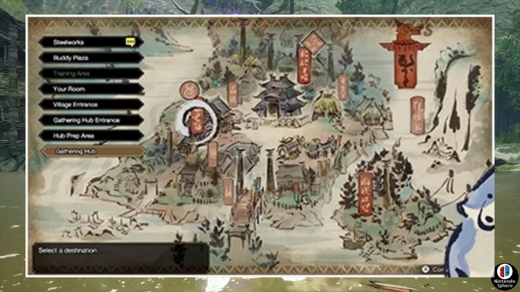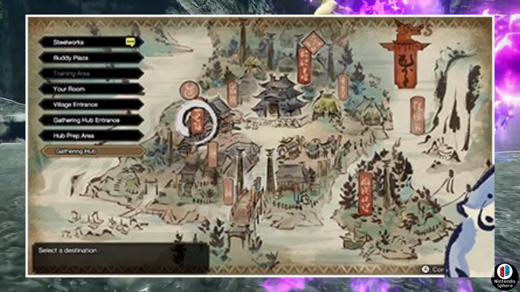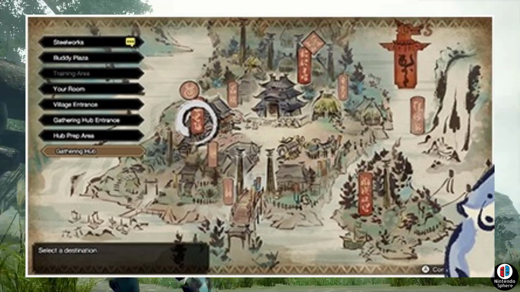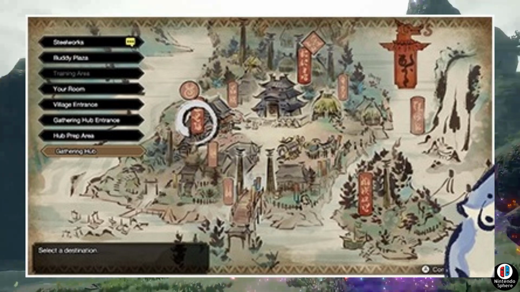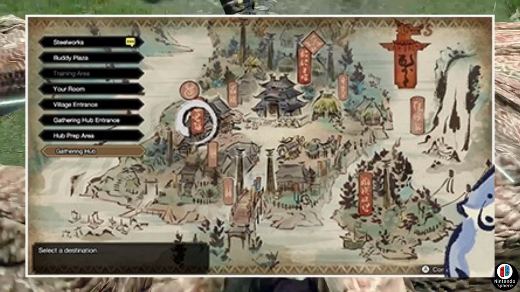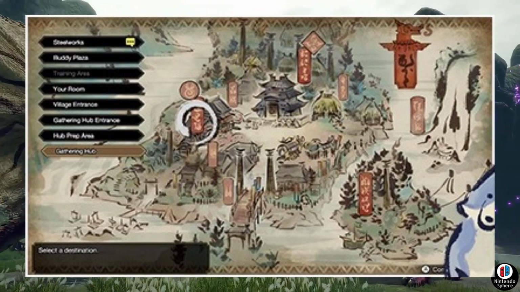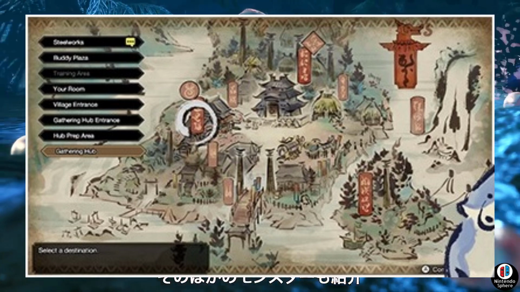Your quarters, in which as of now we don't actually know how customizable they might be, if it's anything like Monster Hunter World. The village entrance is presumed to be the place where you depart on to do specifically village missions. The Gathering Hub entrance, Gathering Hub prep area, and the Gathering Hubs are all next to each other, and this is where you typically sort out all of your pre-mission and pre-quest needs.